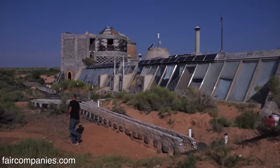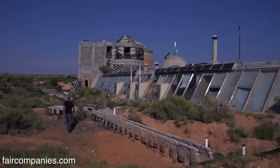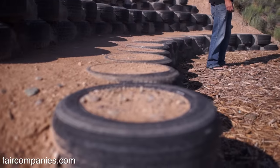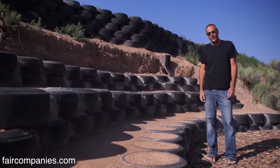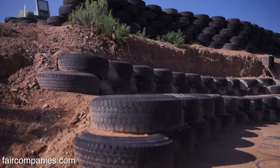This is going to be a huge complex where we can house students in the future. Mike wants to put a river through it. We decided to make an outdoor amphitheater because sometimes we have 60 students here. Why tires? Tires are just free, and filled with dirt they make an incredible structure.